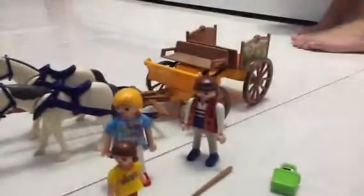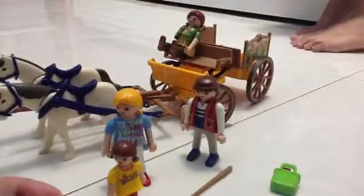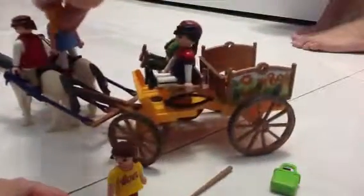So yeah, I can just take a random Playmobil and just sit here, and also can get another one to sit here. And the good thing is, any Playmobil can sit here. The front seat can sit about 3 kids if you squeeze enough. They may fall if you don't put them properly.